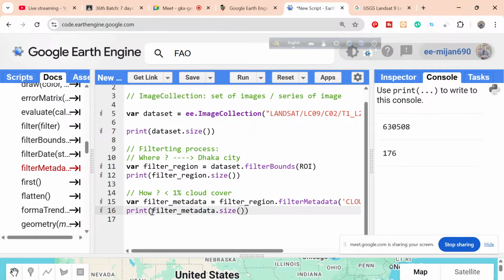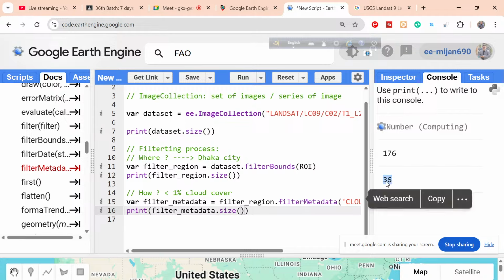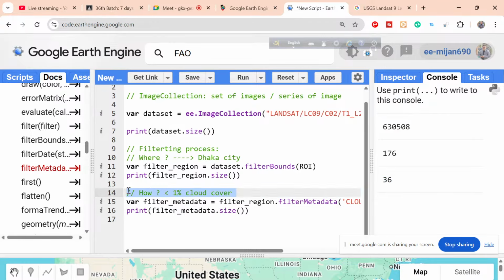It's computing how many images we found. We found a total of 36 images. So these 36 images have less than 1% cloud cover, and they intersect with my study area, my region of interest. So this is the second process for filtering the cloud cover.